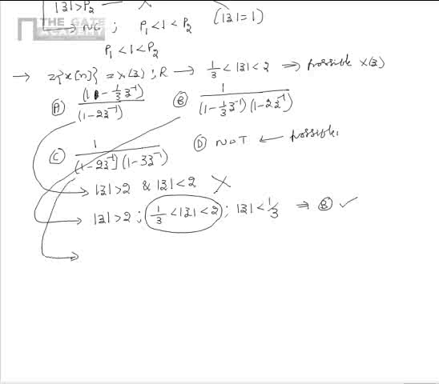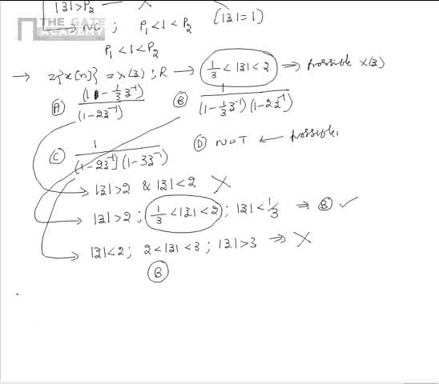However, if we check option C, the possible ROCs are |z| < 2, 2 < |z| < 3, and |z| > 3. Here we see that 1/3 < |z| < 3 is not a possible ROC in this case. So option C is also not possible. So out of the given systems, the system that could correspond to the ROC 1/3 < |z| < 2 is the system in option B.